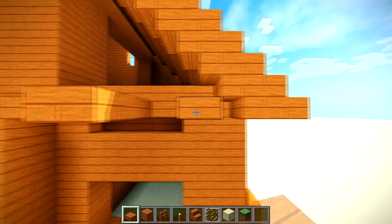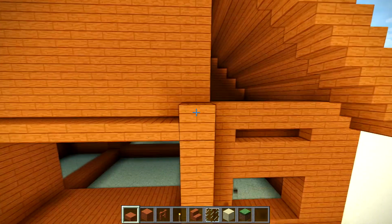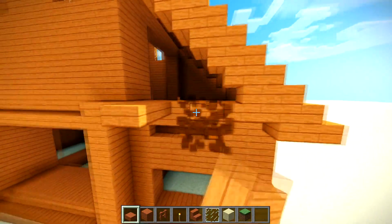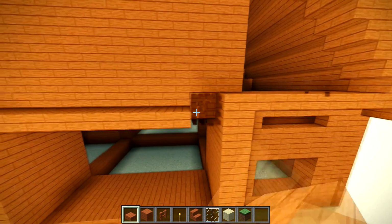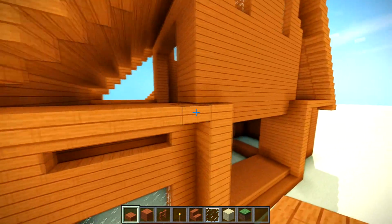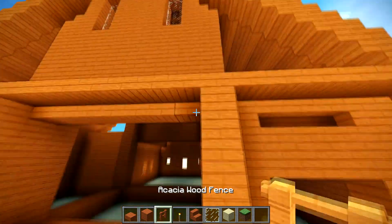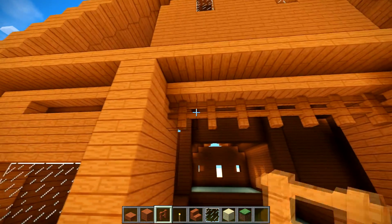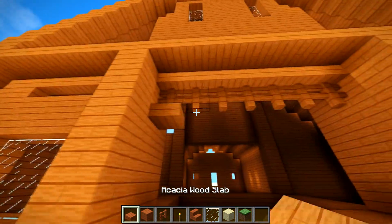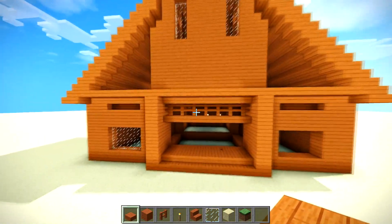If you would like, you can get it all the way to the other side, or if you want, you can do it up one higher, so you go like this and then put it across there, and it should slot into that roof, which is probably a better option, like that. So that goes into there, that slots into there quite nicely. Put that across the top here, and then what we can do underneath here is put this railing down, put this acacia underneath it, makes a bit more of a fancy kind of little thing.